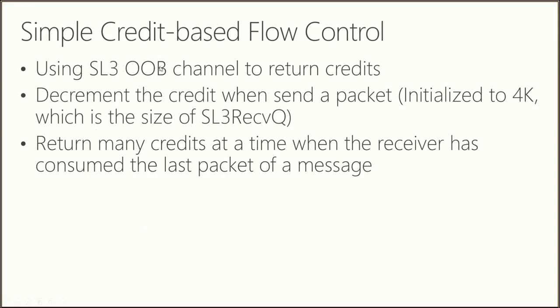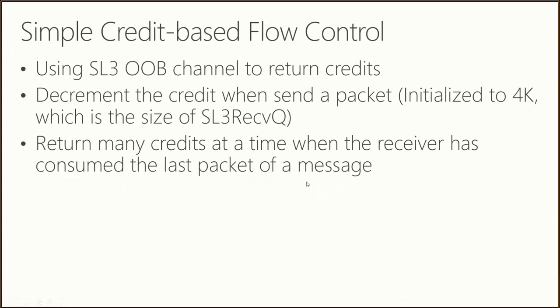But the out-of-band channel has low throughput. So to prevent it from bottlenecking the whole system, we return many credits at a time when the receiver has consumed the last packet of a message. So a message contains a lot of packets. It can, but if its size is larger than the size of the receiving buffer, it will result in a deadlock.